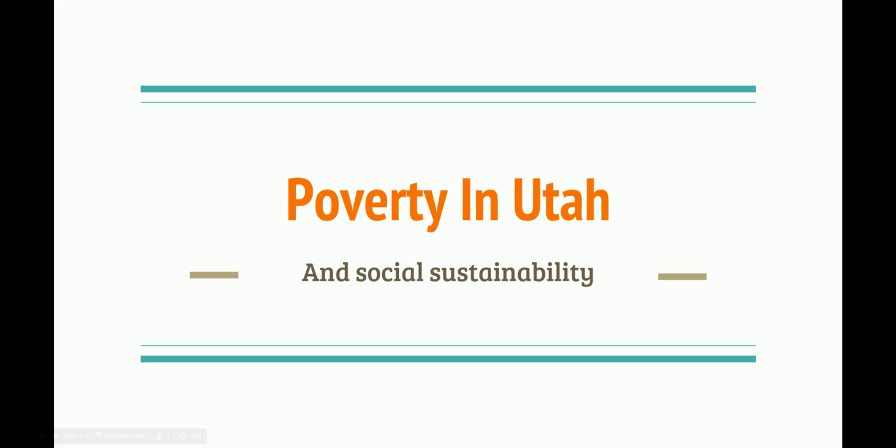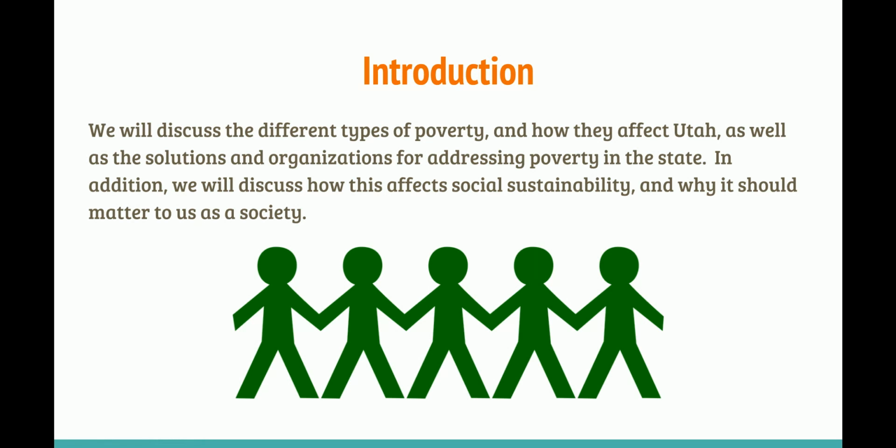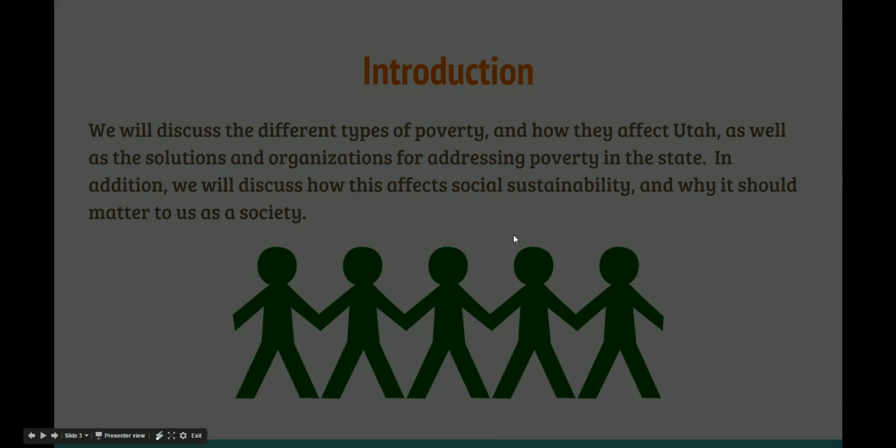Alec, DeAndre, and Taft, and we will be presenting on poverty in Utah and social sustainability. To introduce the subject, we'll talk about the different types of poverty and how they affect Utah, and then we'll talk about the solutions and organizations for addressing poverty. And in closing, we'll discuss some of its effects on social sustainability and why it should matter to us.